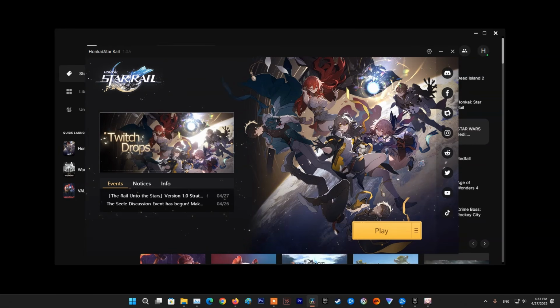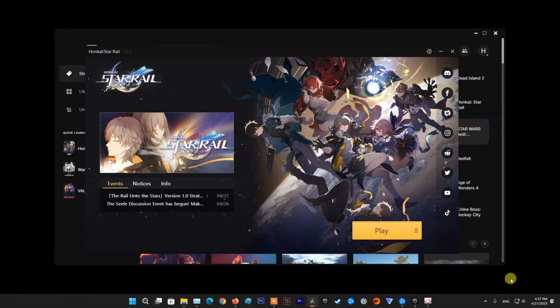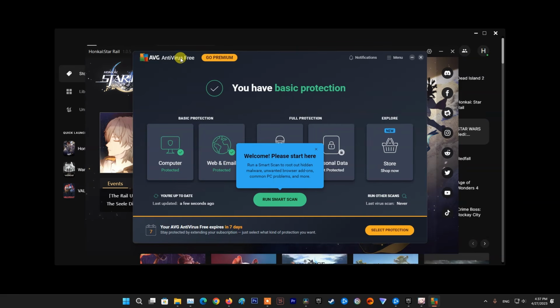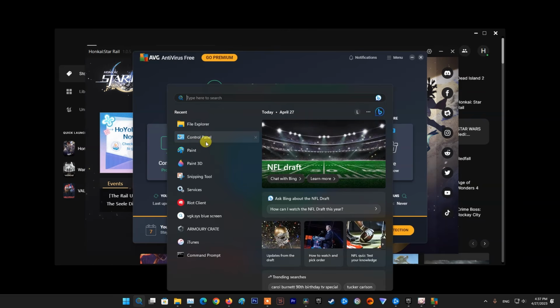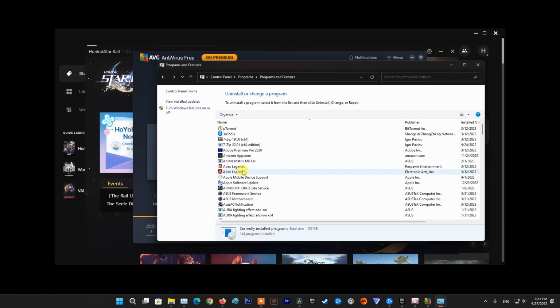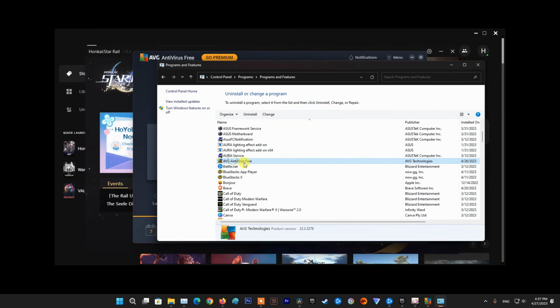Method 6. Disable or uninstall third-party antivirus software. If you are using third-party antivirus software such as AVG, Norton, Avast, etc., then try to disable or uninstall them. Because the antivirus software usually blocks third-party applications or games from running on your system. On the other hand, when you try to update your games or applications, the antivirus may cause conflict. Antivirus software or firewall blocks the access of the application, so it is better to disable it. So, it is recommended to turn off your antivirus software to prevent any errors or bugs.